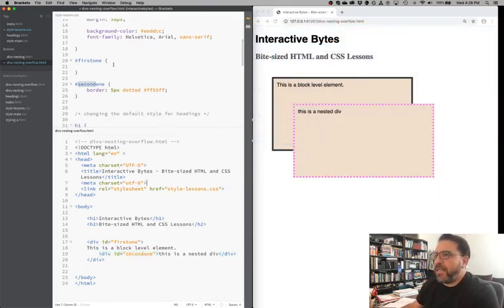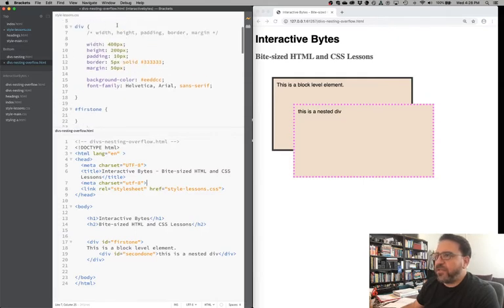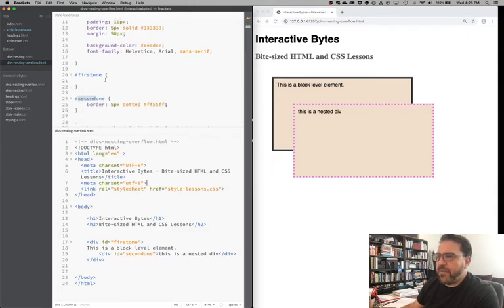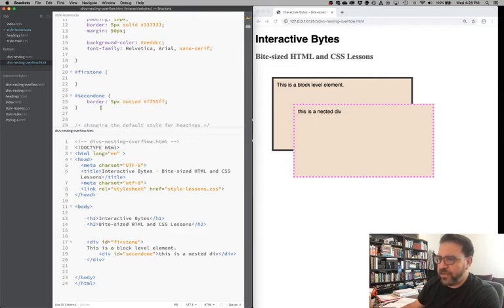All right. So I have the default that I've given for every div that's going to show up on this page. And then my first one has no additional styling. My second one has this dotted line around it. And you'll see that the background color kind of bleeds out, extending past the edge there.